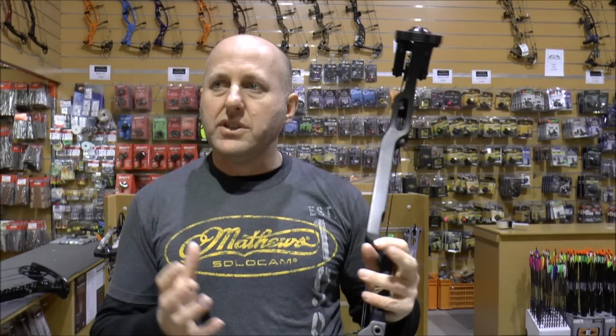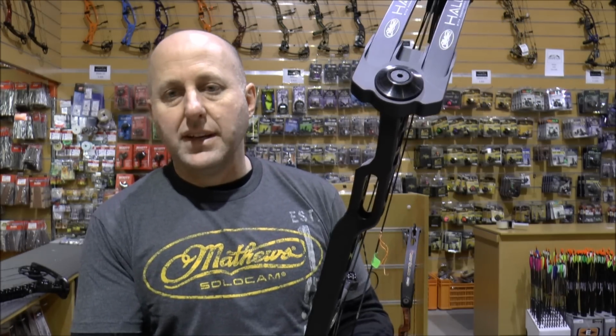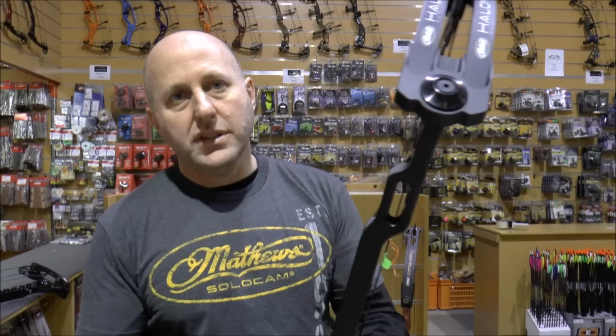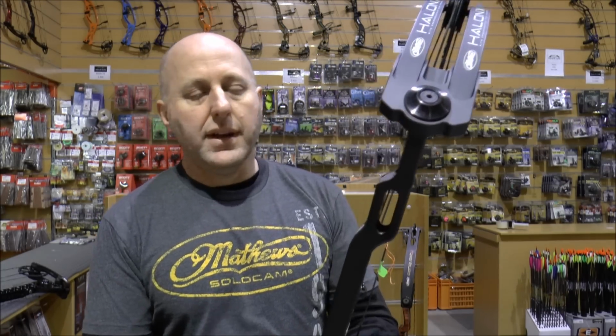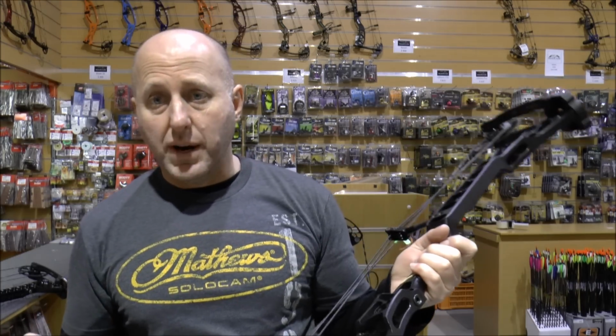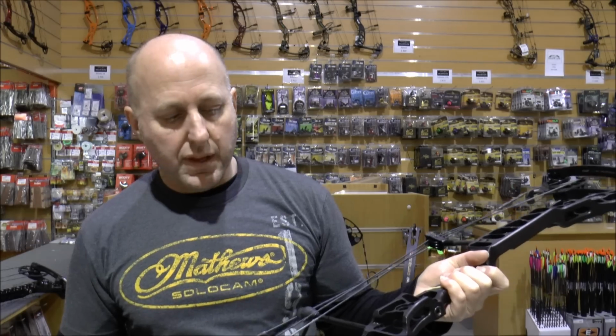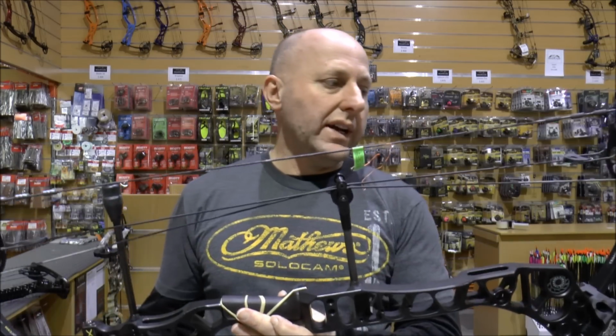So it's price pointed above the PSE Decree HD, which is an equivalent bow by PSE for 3D archery, which is also a 330 feet per second bow. And it's below the Hoyts. So to me, it's not badly priced. The Mathews produce a great product. I found this year they were a little bit slow with the delivery of the product, but that could be through the massive demand.